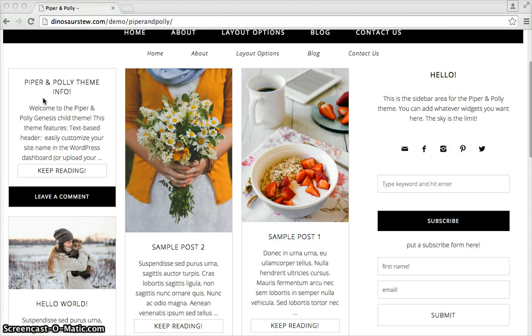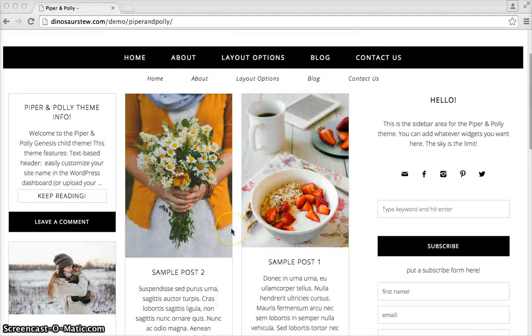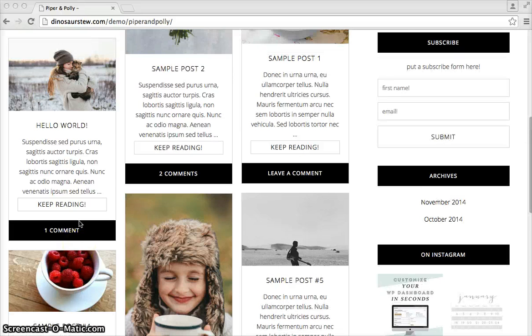One thing I get asked a lot is regarding the featured image widths. A lot of people are concerned that each photo they upload isn't the same width, and if it's not, will the columns be displayed kind of wonky? The answer is no. You can upload a photo that is any width and the theme will automatically resize it down for you. So let's say this photo here with the flowers, when I uploaded it, it was 800 pixels wide, and this one over here was 550 pixels wide. They are automatically resized down, so they are the same width. The only thing that is adjustable is the height, and this is to prevent any kind of image squashing. So we don't have a height defined, and that's what gives it this Pinterest style look anyway.